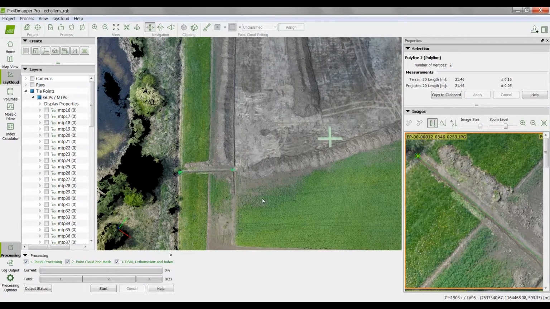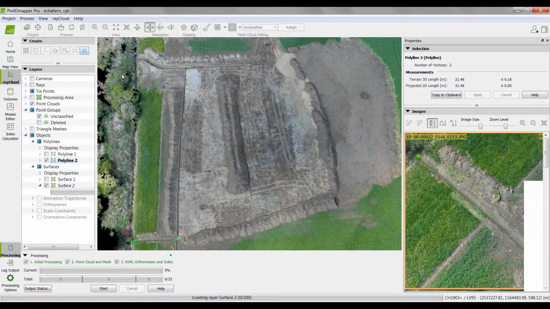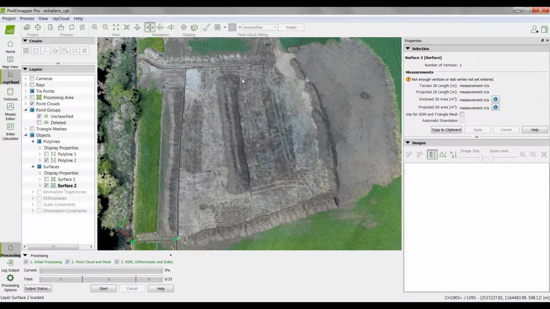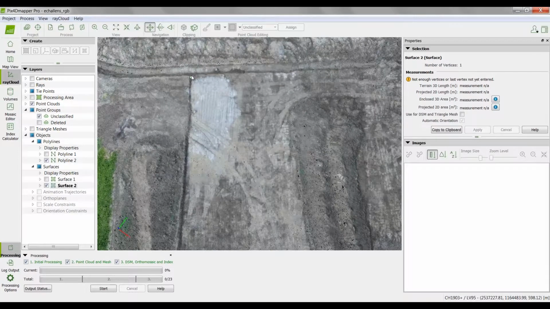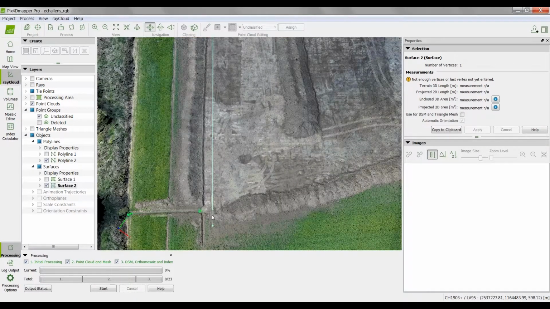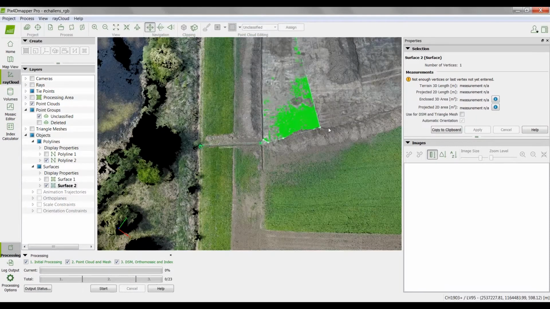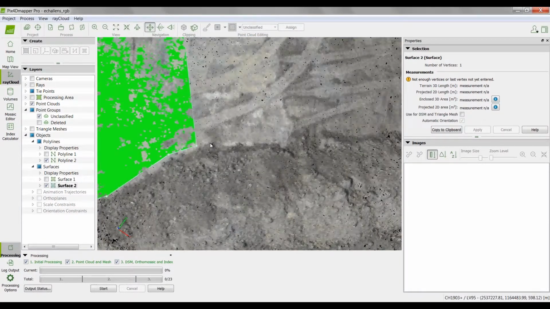Good. Now, next part, surfaces. Basically the same thing. We are taking the measurement in the rayCloud on the densified point cloud. New surface. And now, for example, we want to know how big this construction zone is. So you left-click again to place a point. It's always good to zoom in if you want a good measurement. It's good to place several vertices and not just one or two, except for the lines, of course.